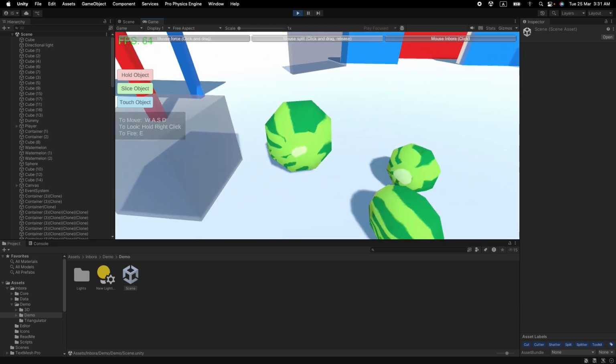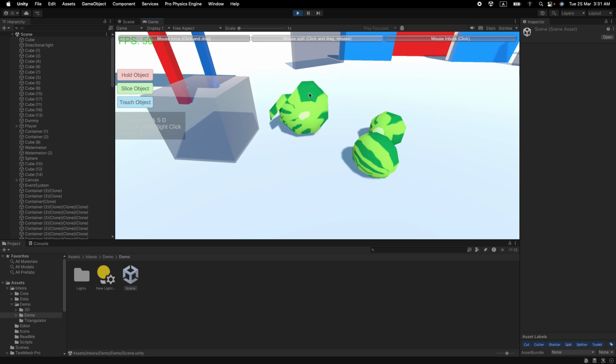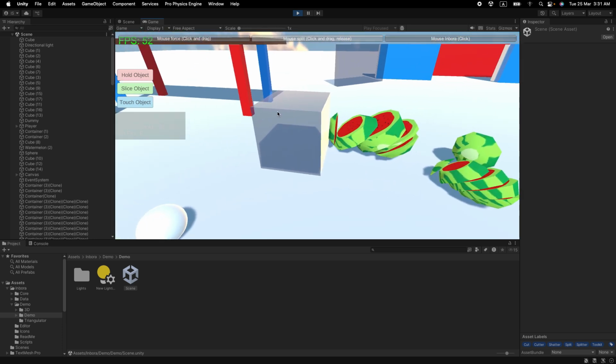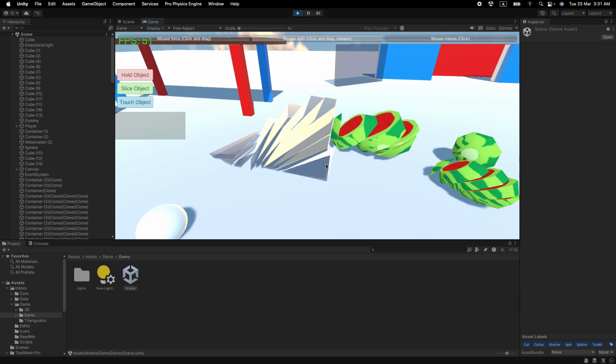See, here are some more examples of watermelon. We have some cute low poly watermelons, and see how easily we are able to cut them. It's dynamic and it also has different material perspectives.